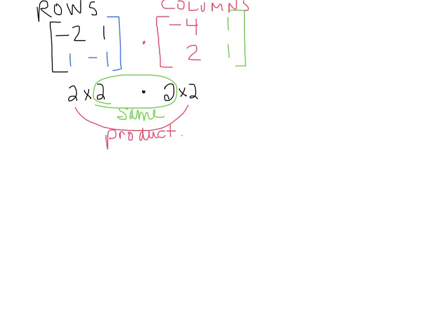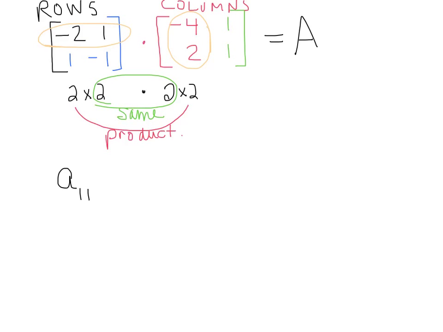Alright, what we're going to do is find the entry for the answer matrix, we'll call it A. So we'll say this is equal to big matrix A. Finding the entry for the 1,1 position, first row, first column, one particular element, comes from the first row of the first matrix and the first column of the second matrix.